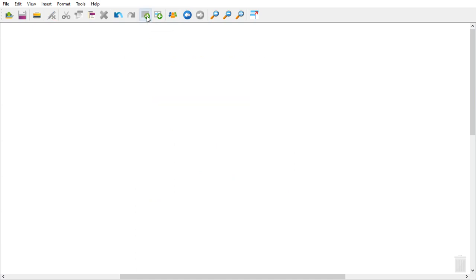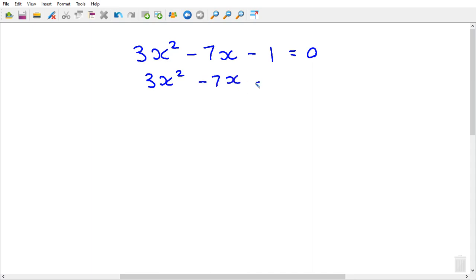I'm going to do a slightly harder one, right? Because you probably think I picked an easy one. So let's do something like 3x squared minus 7x minus 1 equals 0. Right, exactly the same idea. I'm going to add 1 across to both sides, like I did last time. Now, I've got a problem here because of this 3. So what I'm going to do is divide every term through on both sides by 3. That will certainly preserve the balance.